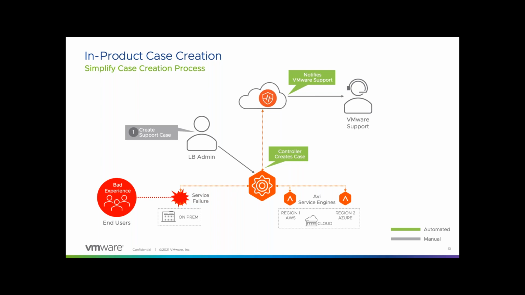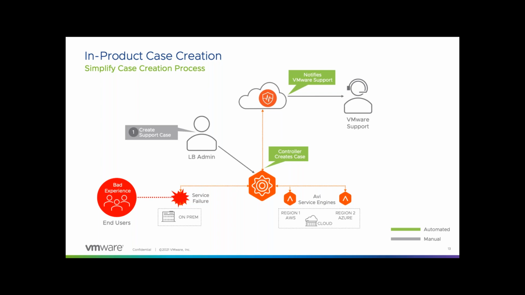Now, behind the scenes, controller uses Pulse APIs to create a support case, attach metadata such as controller version, ecosystem, etc. automatically. Controller will also automatically initiate a tech support bundle because the user initiated it. Once the tech support bundle is ready, controller uses Pulse APIs to upload the bundle and attach it to the case that was generated.